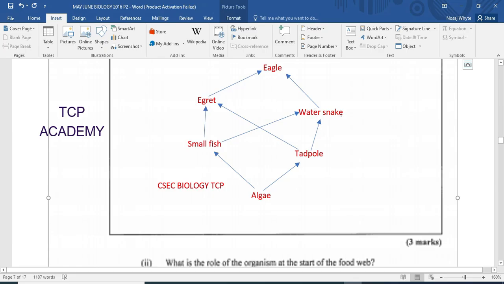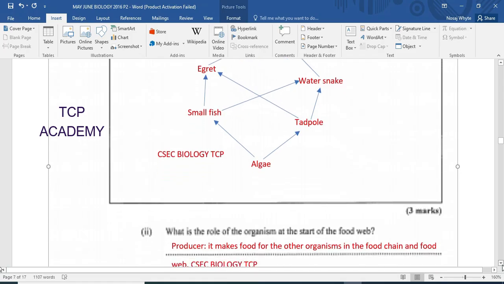So this organism, the snake here, is a predator to the tadpole, while it is a prey to the egret. So you're seeing here it falls within the middle of 2 arrows. Now let us be reminded that herbivory, where this organism, the tadpole, is eating the algae, is also a predatory relationship. It's called herbivory. So between plant and animal, that is also a predatory relationship. We want to bear that in mind.